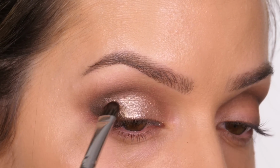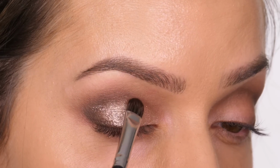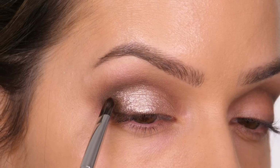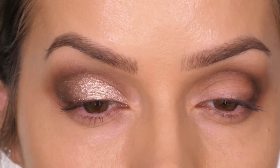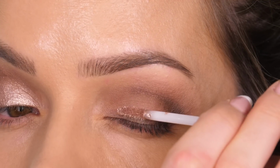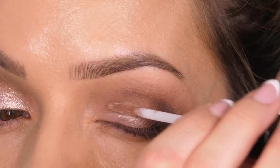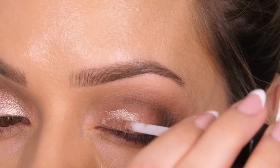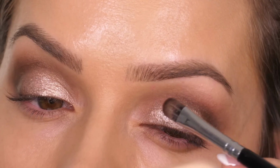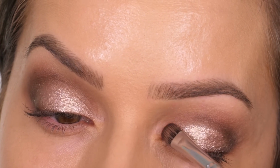I like to apply them with the doe foot applicator, but then I like to pat it in with a brush. This really is quite easy to recreate because the Nudestix pencil just makes it really easy to draw on the contour shade, and then the opacity of this is incredible. So again, you just need one swipe of the colour, you can pat it on and you're good to go. The eye makeup itself really does take no time at all to recreate.